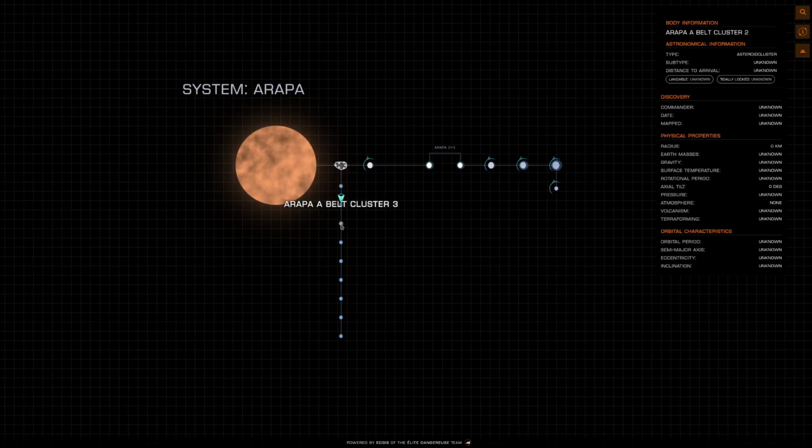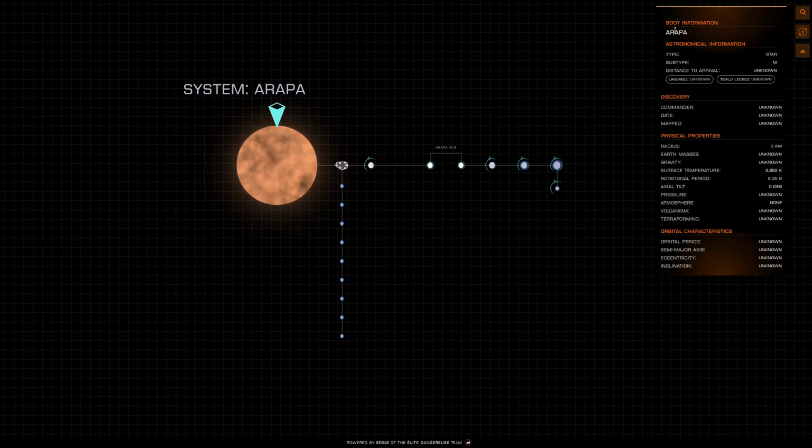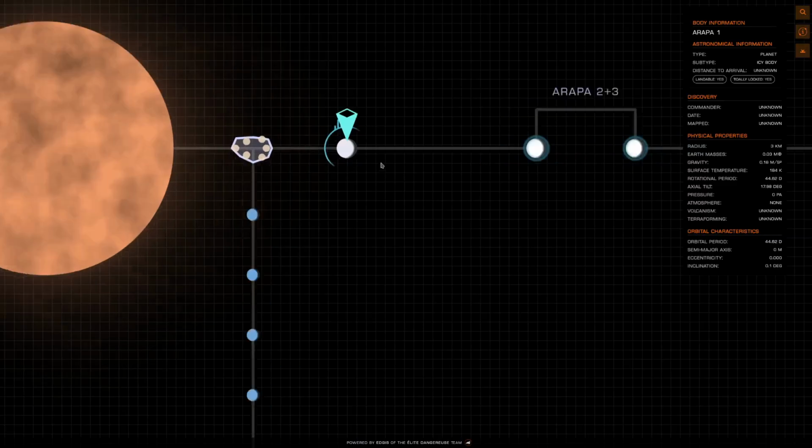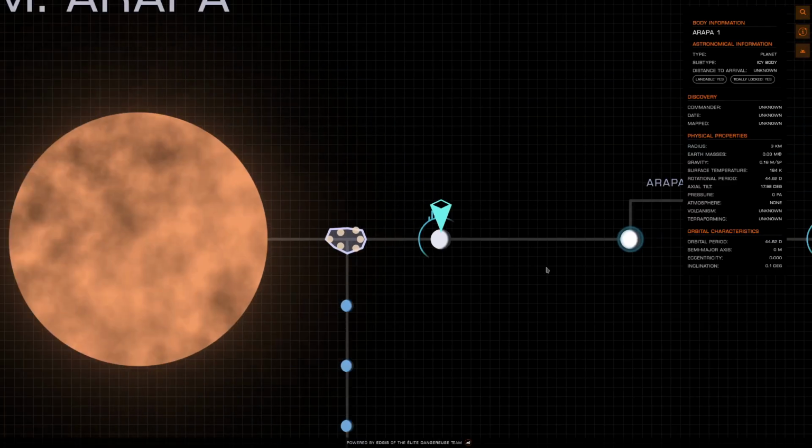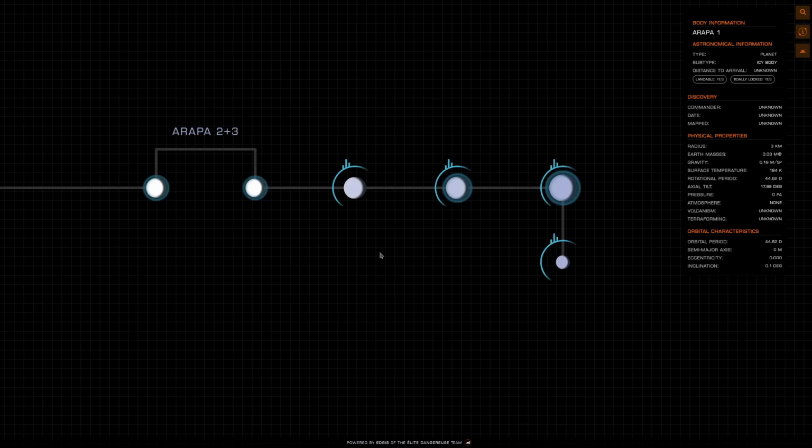But most of the tools we have now don't really display the belts. And I wanted to check for some hidden stuff in the game within the belts. And I wanted to know how many clusters there were. So that's why I did that thing. We can see the star. So again, that panel is still a work in progress in terms of presentation of the data, and what I want to show here or not, it will basically provide the same info as in the game. And then you can zoom infinitely because it's SVG. Everything is vector graphics.